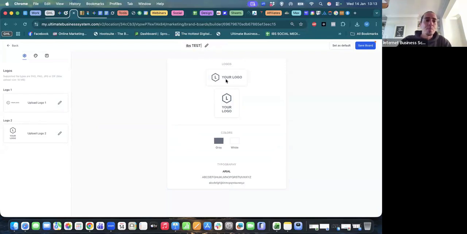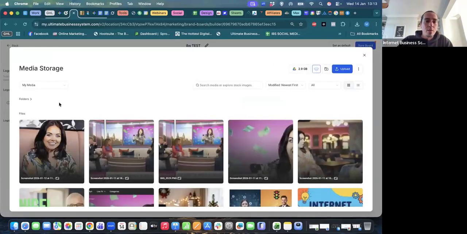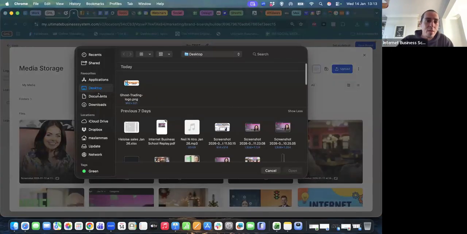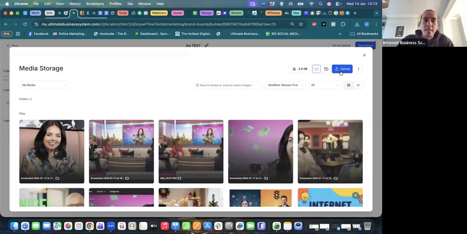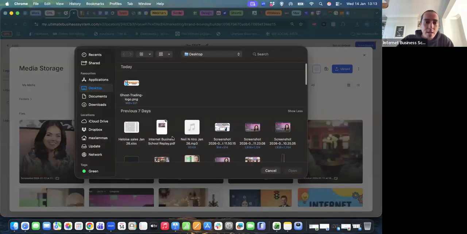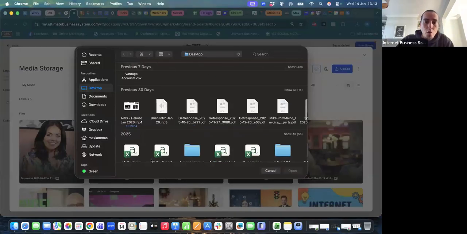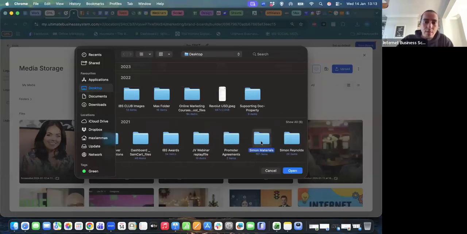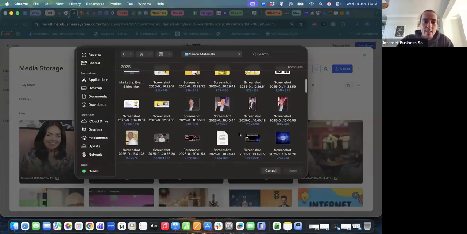Now, first off, if you've got a logo already built, you can upload it in here. I know I've already got this in here, but I'm going to show you how to do this. You're going to go upload into here, add media, upload, and then you will need to find your logo, which I've got floating around for our Internet Business School.